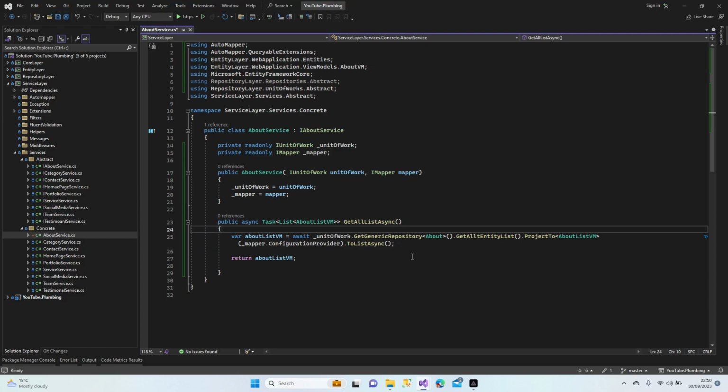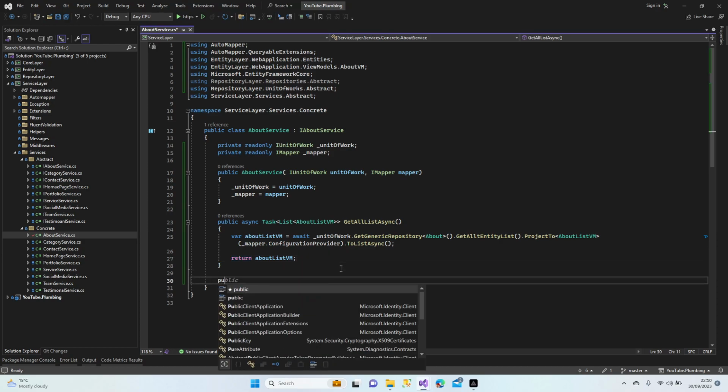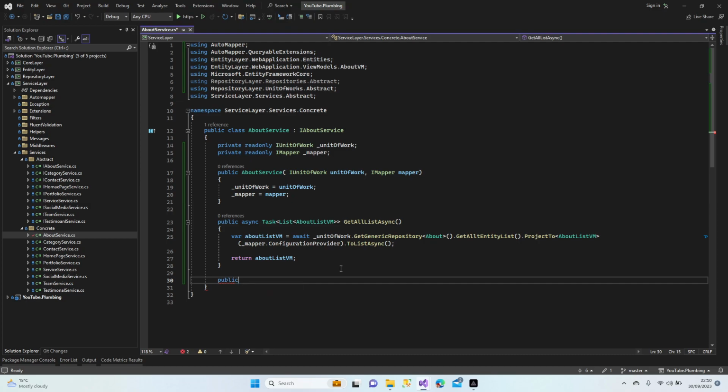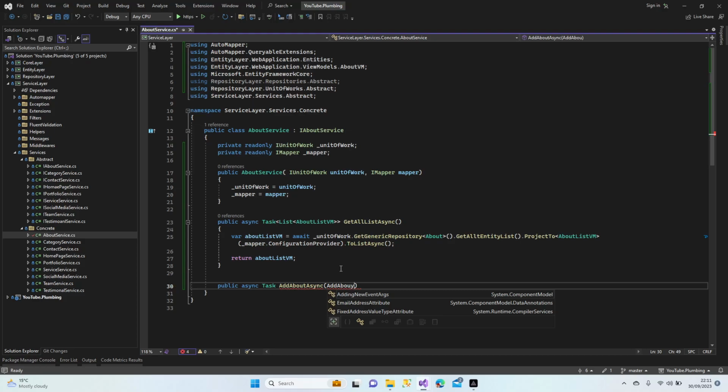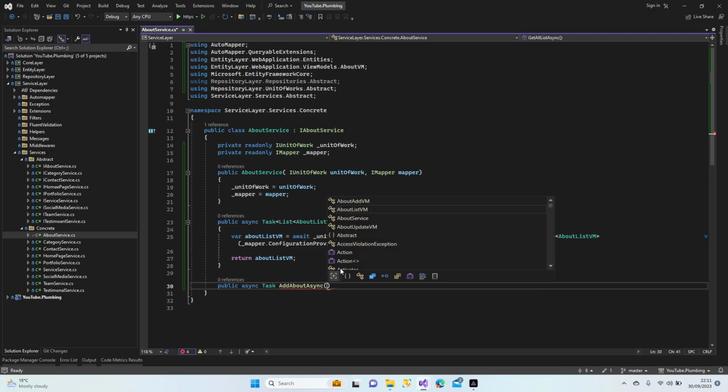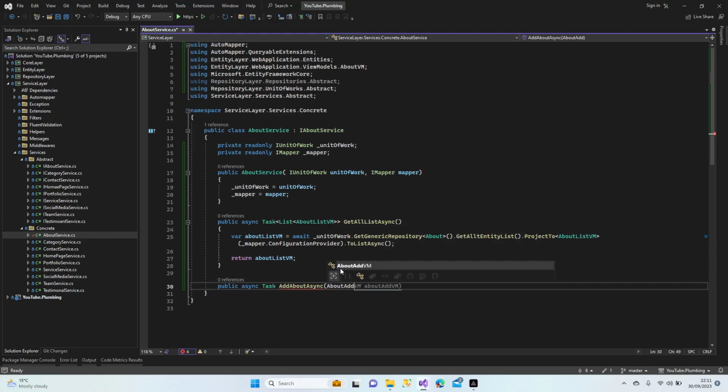All right, perfect. Let's continue with the add method. Public async task add about async, and we're going to receive a request from add about view model.